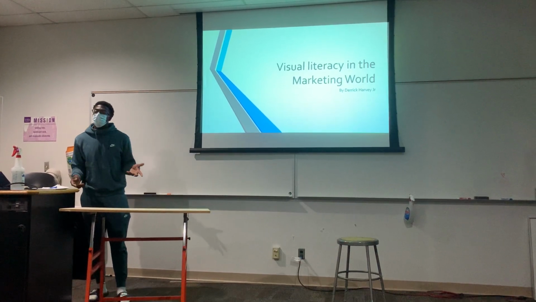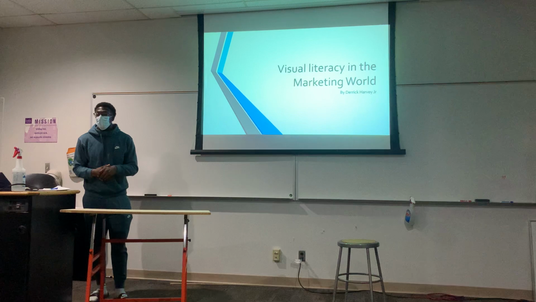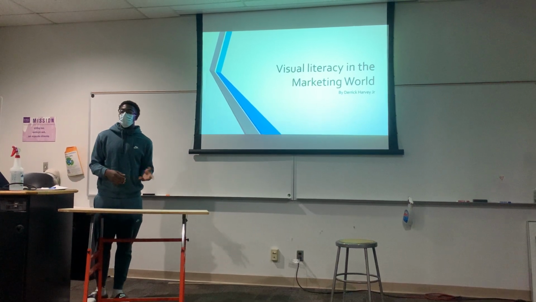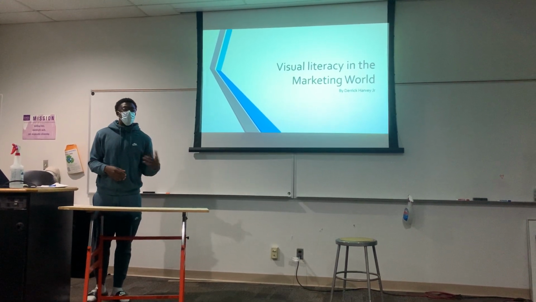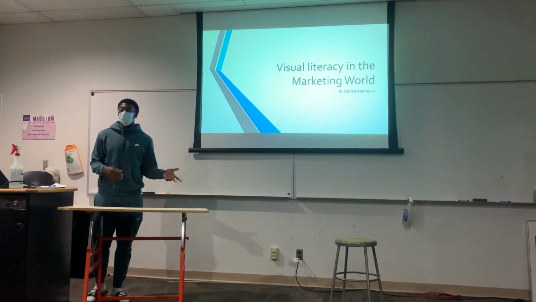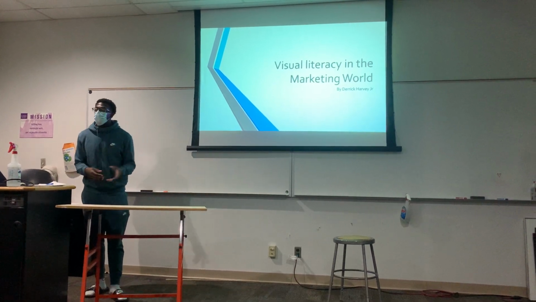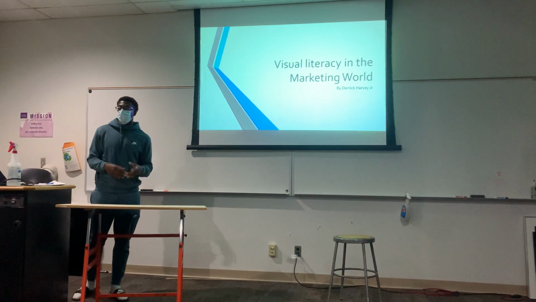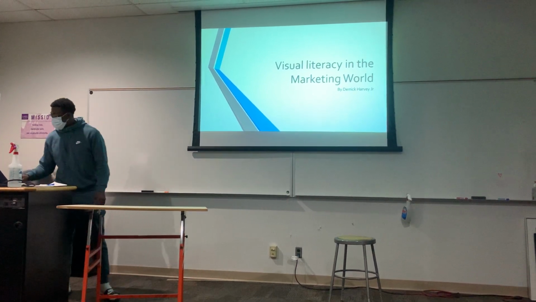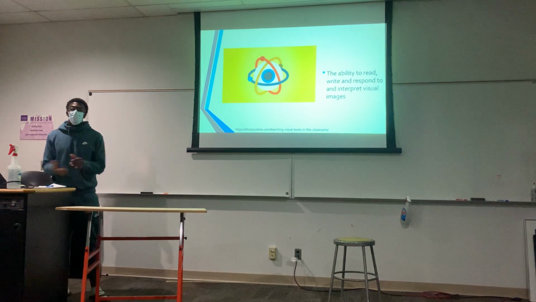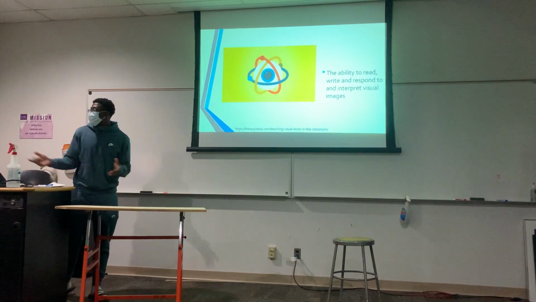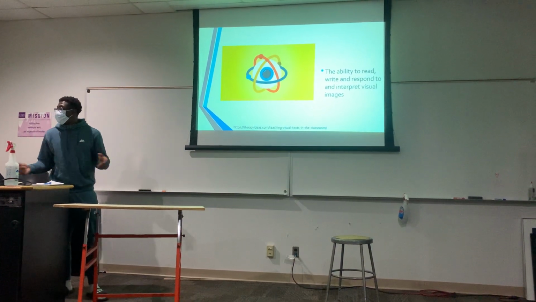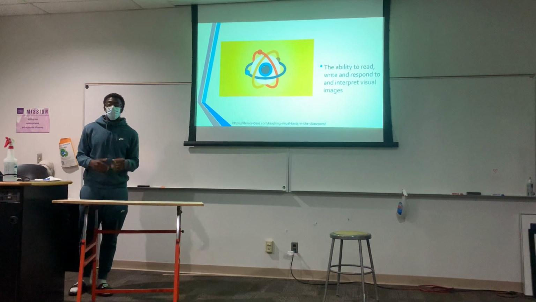And according to Brightspace.org, a person is 60,000 times more likely to view an image and understand it than text. So today I will be explaining why marketers depend on visual literacy to help with the audience. But first we have to understand what visual literacy is. And we see here, visual literacy is the ability to read, write, respond, and interpret visual images.